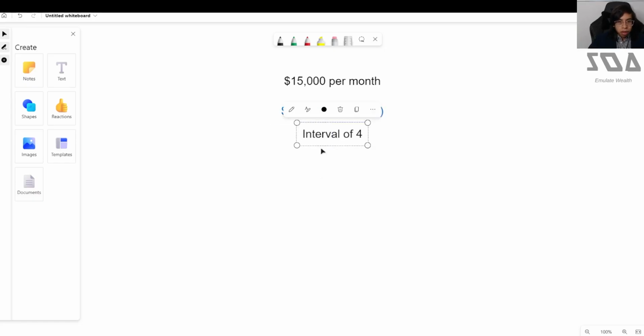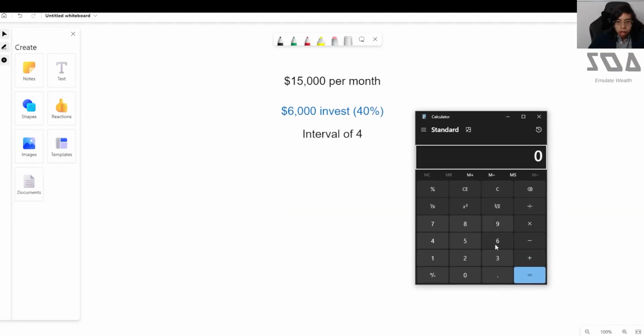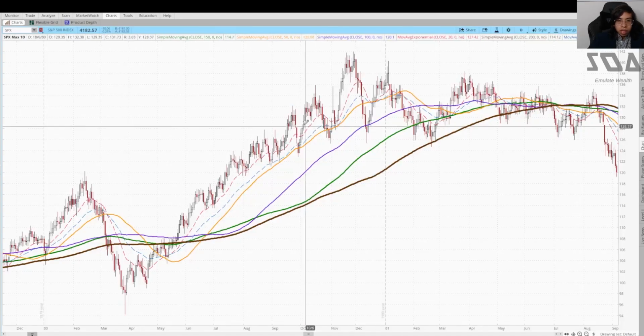So what does an interval of 4 mean? Well, it means that if you have $6,000 to invest, each time you're going to buy a fourth of that amount. The best way to do this is just grab the total amount and divide it by 4. In other words, this represents 25%, a quarter. So it would be $1,500. So in this example, when the market went to the 50 moving average, you would invest $1,500. So that's the rule here. That's a basic concept.